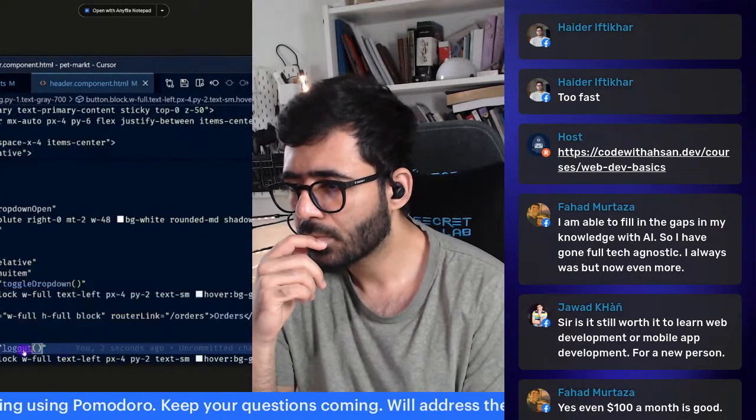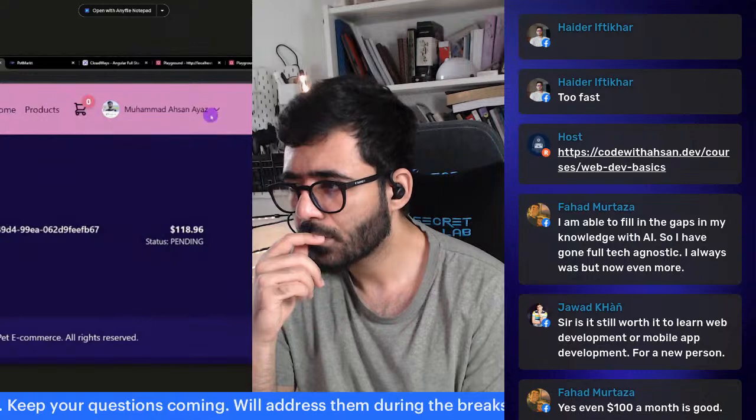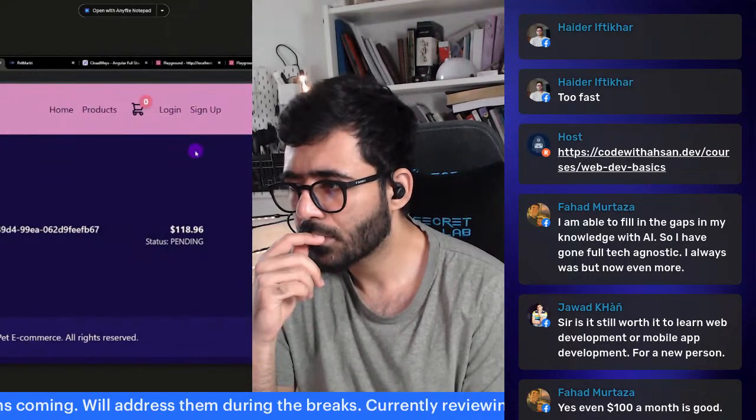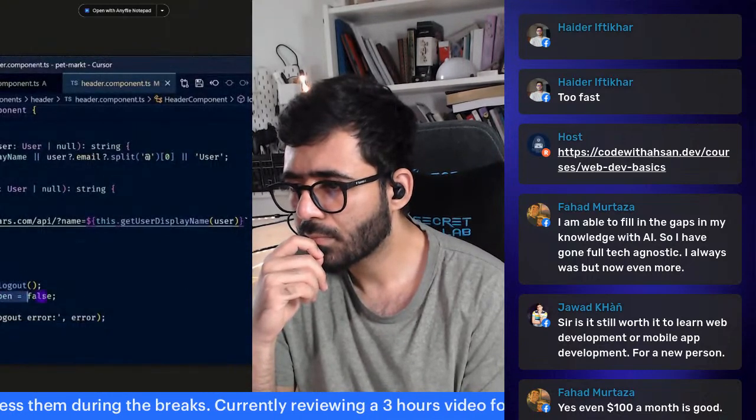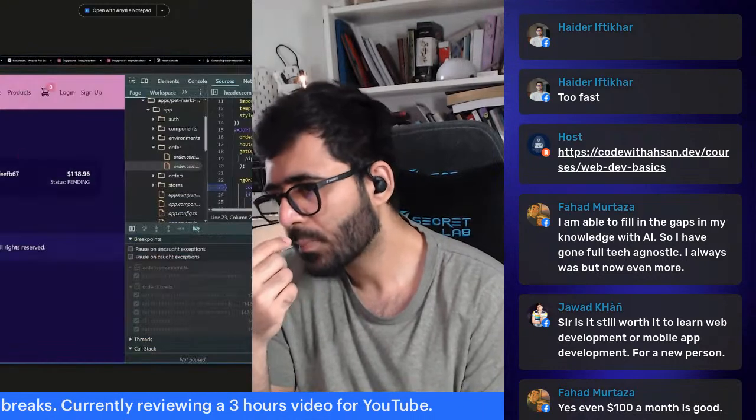And what I'm going to do here is that the logout should also toggle the drop down. But let's deal with the orders first. If I click the orders button, you can see that it hides the drop down, which is what we want. And I click logout, it also basically does the same thing. So it removes it by default, because if I go to the logout method, I can see that the drop down is set to false here, which essentially makes things work. And now if we try to see, we can essentially see the orders here.